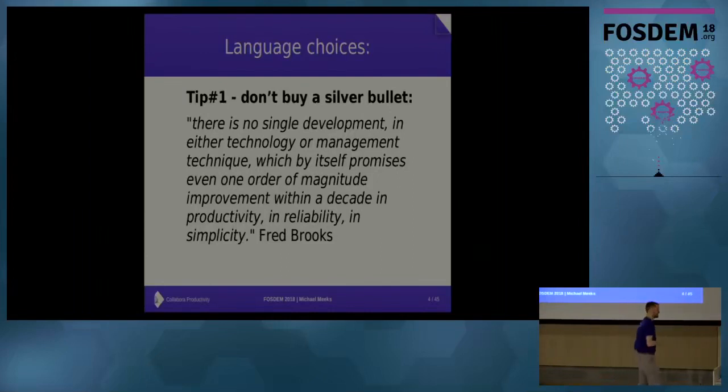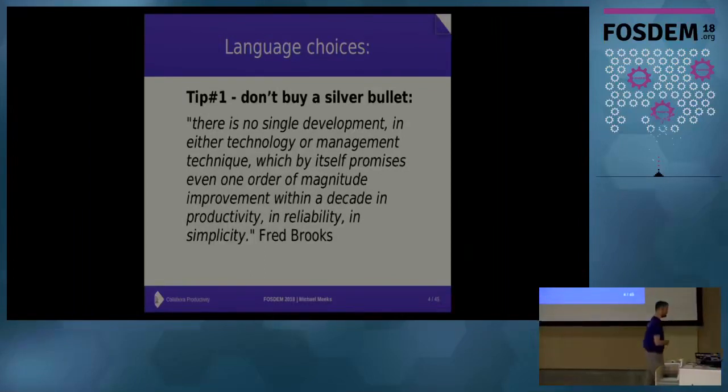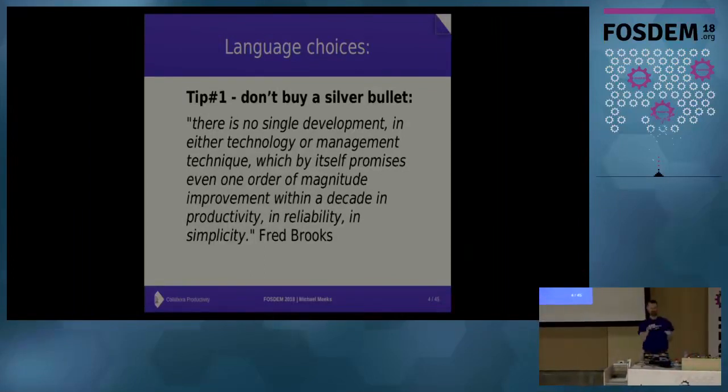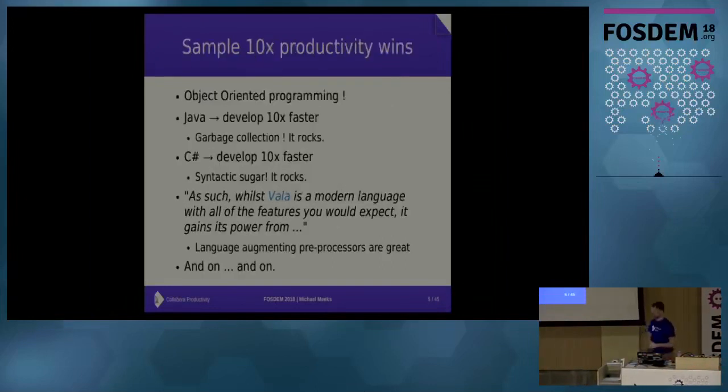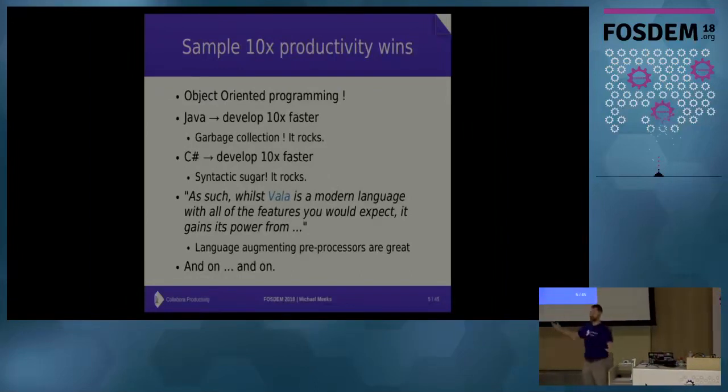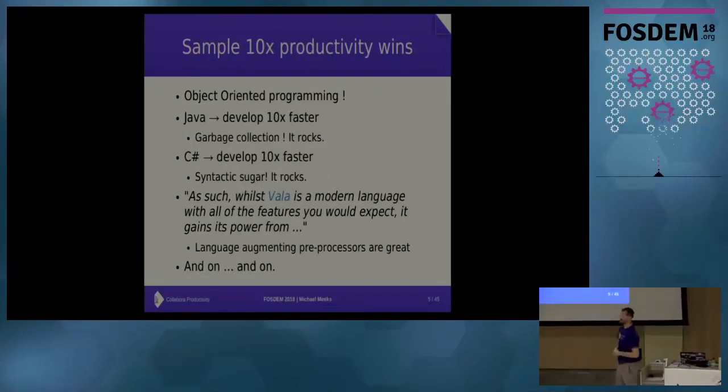So if you meet a silver bullet salesperson, you might want to try filing the thing a bit and seeing if it's silver all the way down, for a start. Here are some silver bullets I've seen. Object-oriented programming, of course, a seminal moment. Java lets you develop 10 times faster. Garbage collection is absolutely amazing, and it's going to solve all known life cycle problems. C#, interestingly, also helps you develop 10 times faster. So I don't know if it's 10 times faster than Java. Maybe it's only twice as fast. But there are some good things there.